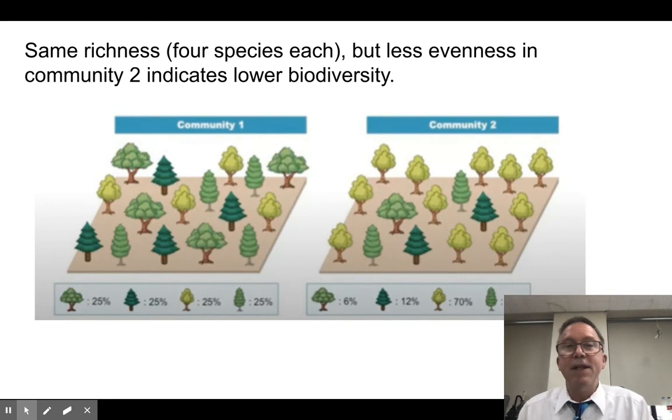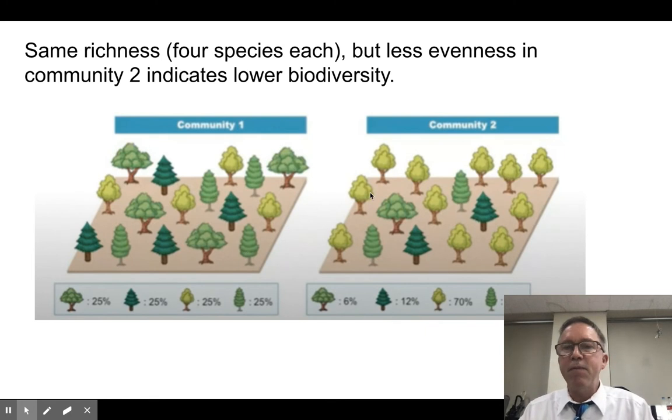But before we get to that, let's just look at this. Okay, so here what I've got is 2 communities of trees. They both have equal richness. In both cases, there's 4 different types of trees. There's this type and this type and this type and this type. And I have the same 4 types, like 1, 2, 3, 4. I've got the same 4 types in both places. However, if you notice, here I have an equal abundance of each of them, right? I have, like 4 of each of them.